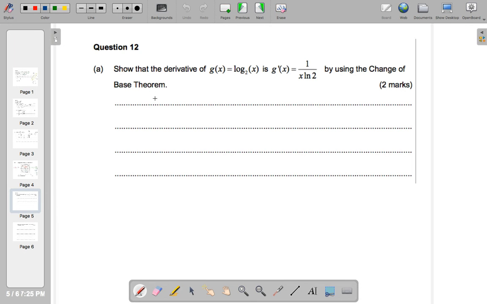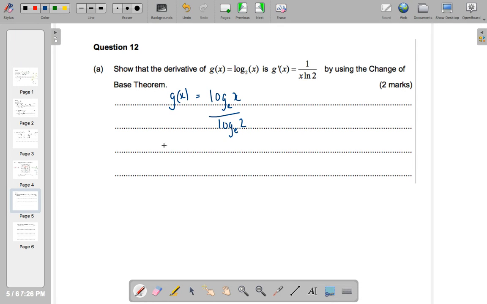What we've got here is a situation where we've got our derivative in log base e, and we've got the original equation log base 2. So it would make sense straight away to change that g of x to a base e, using the change of base theorem. So to do that, it becomes this over log 2 to the base e. Okay, so you put the new base there, and on top goes the x, and on the bottom goes the 2. So we've now done that.